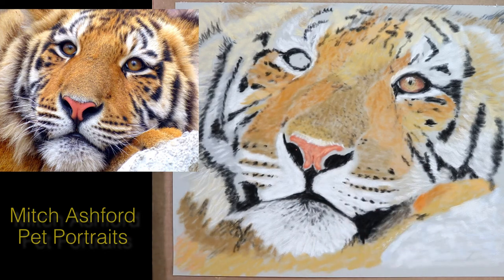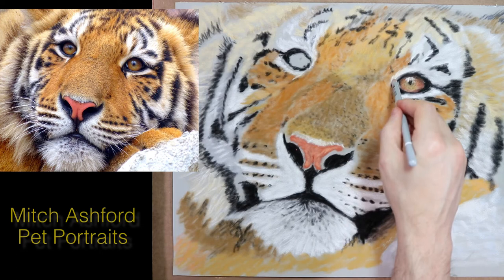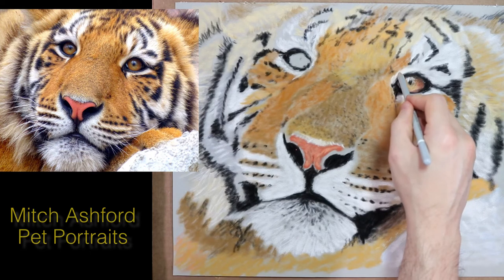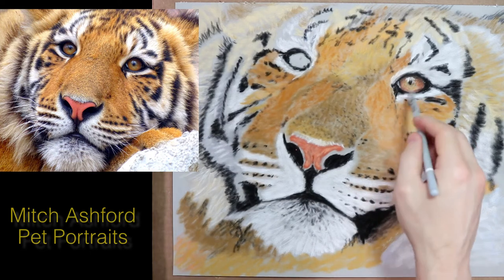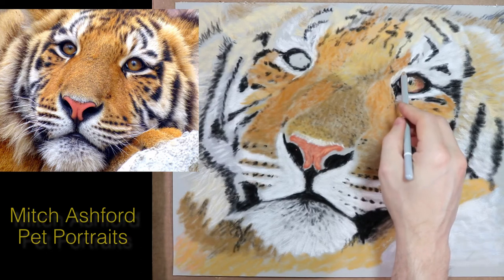And since we already put white in there, what we need to do is just sort of negative fill it with a darker color. So you don't want to go in with just black. That's going to be a little too much. So I'm going to come in here with this gray and just get a little bit of this darker, just give it a little life instead of just making it all white. And you obviously want to go the direction of the hairs and all that stuff.